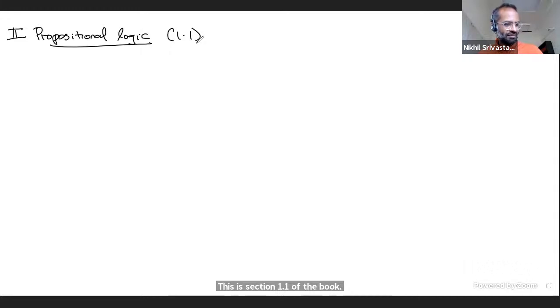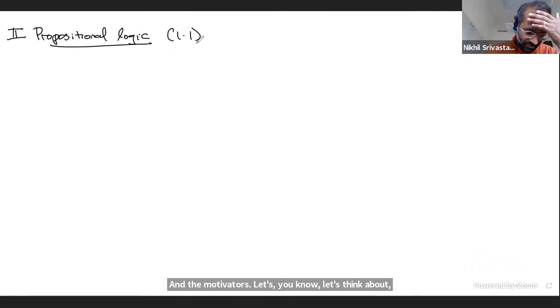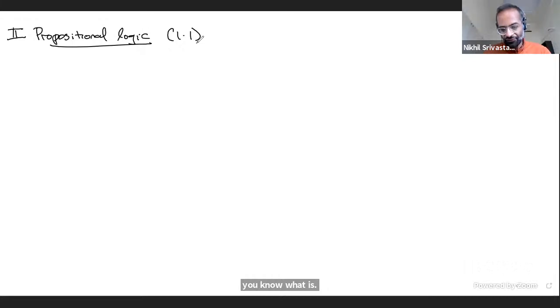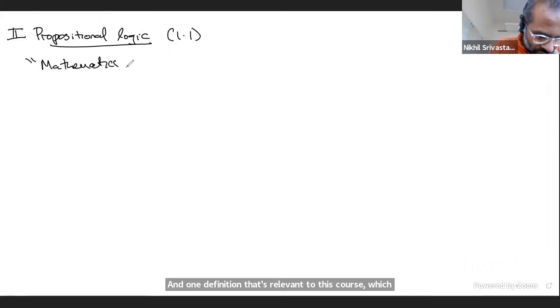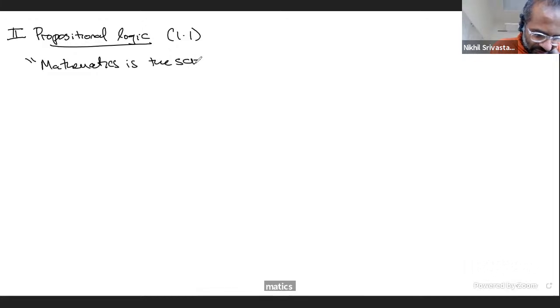And to motivate this, let's think about what math actually is. What is mathematics? Philosophers have discussed this for, I guess, centuries. One definition that's relevant to this course, and which is true in a sense, is that mathematics is the science that draws necessary conclusions.